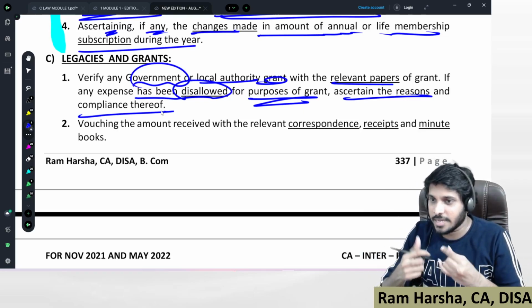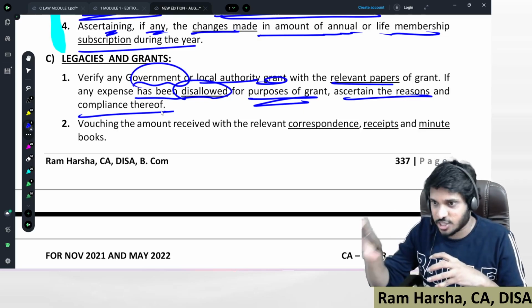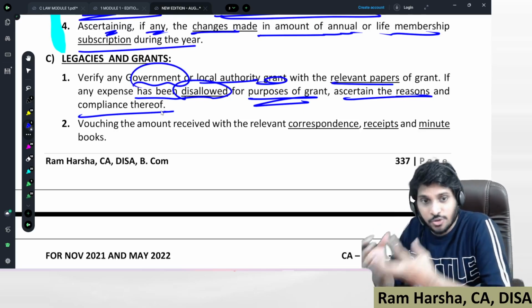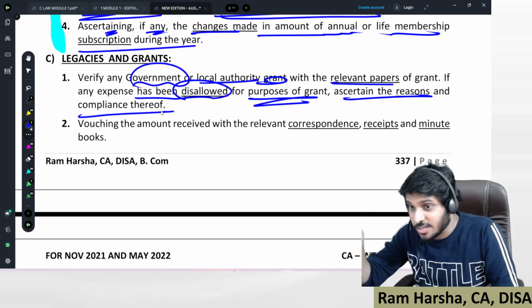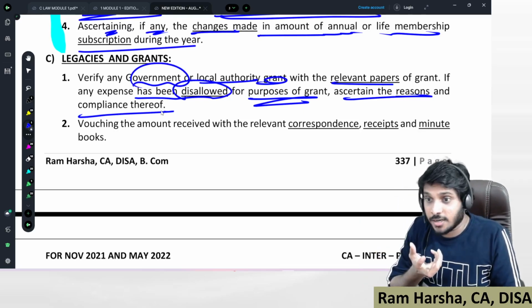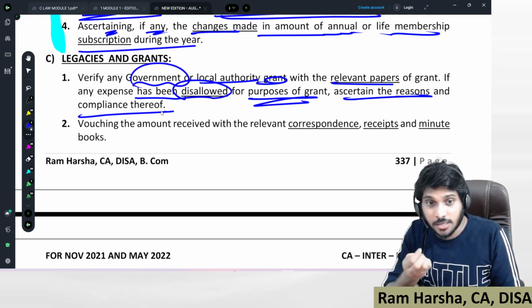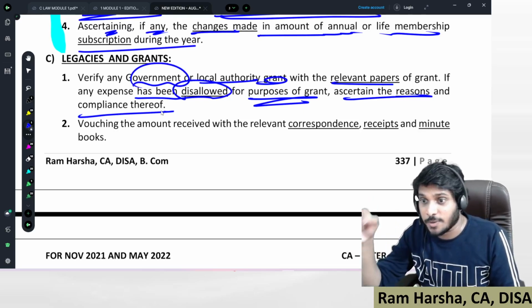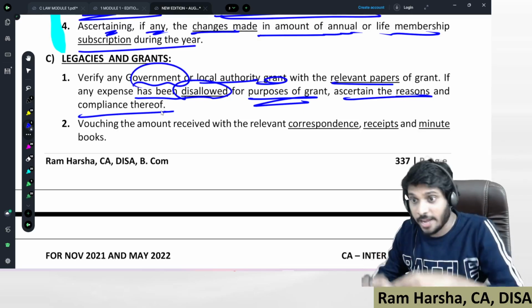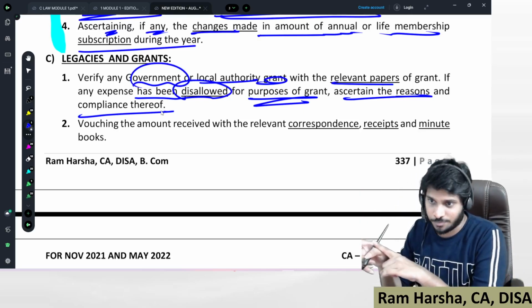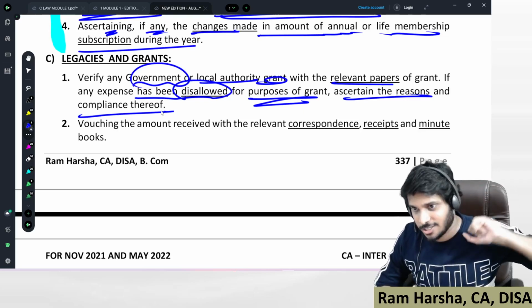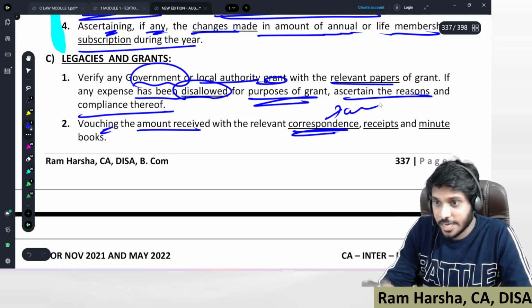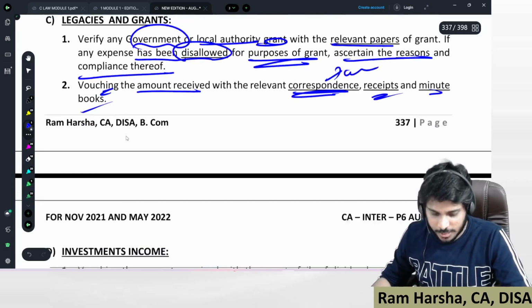See, generally, the moment government announces one grant for a charitable institute, they don't give it immediately. Okay, they distribute in piecemeal. First they'll give 1 crore, again they'll give 1 crore. After spending that 1 crore, the institute has to give an audit of expenses report. In that audit report, auditor will highlight some 10 lakhs is spent for unauthorized purpose. In the next installment, I should pay 1 crore. No, I will give 90 lakhs only. Not 10 lakhs. I will disallow. Disallow means not income tax disallowance. Understand? And vouch amount received with correspondence means nothing but communication from donor, receipts, minute books, all that.